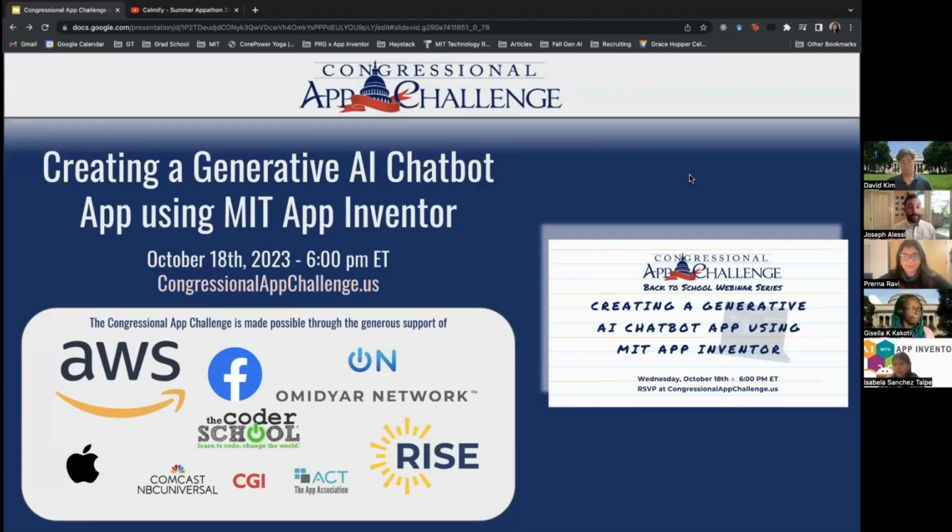So with that, I'd like to turn this presentation over to the folks that you're here to hear from and you're here to learn from. And to do that, we've got a number of folks who are involved in the MIT App Inventor program, including Prerna Ravi, who is a PhD student at MIT and works pretty closely with the MIT App Inventor team. She's going to lead you along with her team through the rest of the session today, but I will be here to answer any questions in the Q&A panel. If your teams have any questions or anything, just please let us know. Otherwise, Prerna, please take it away.